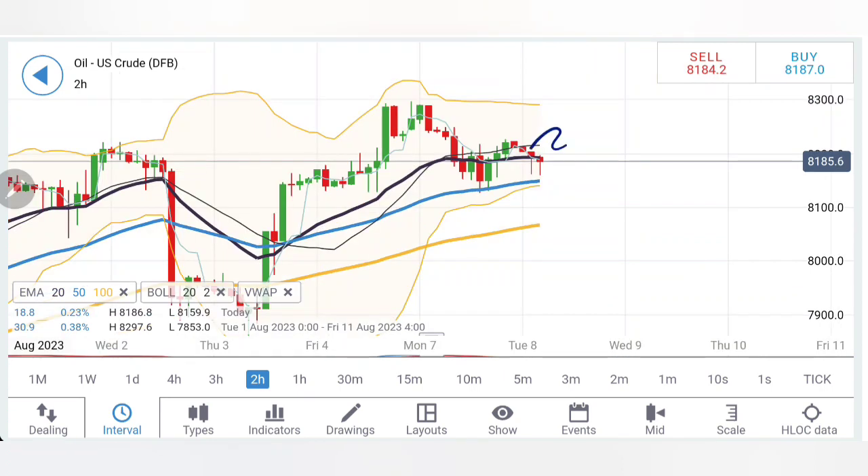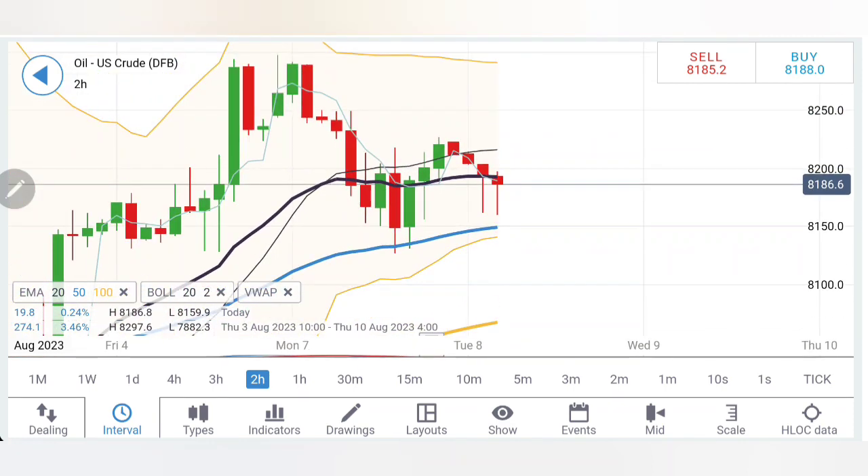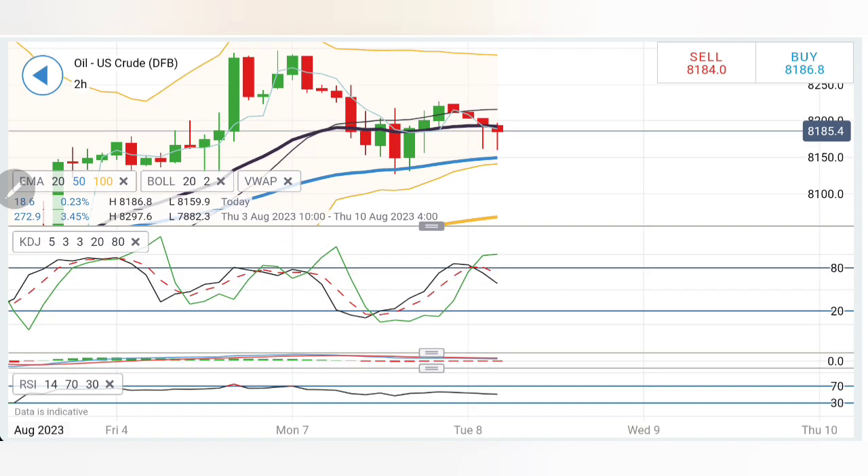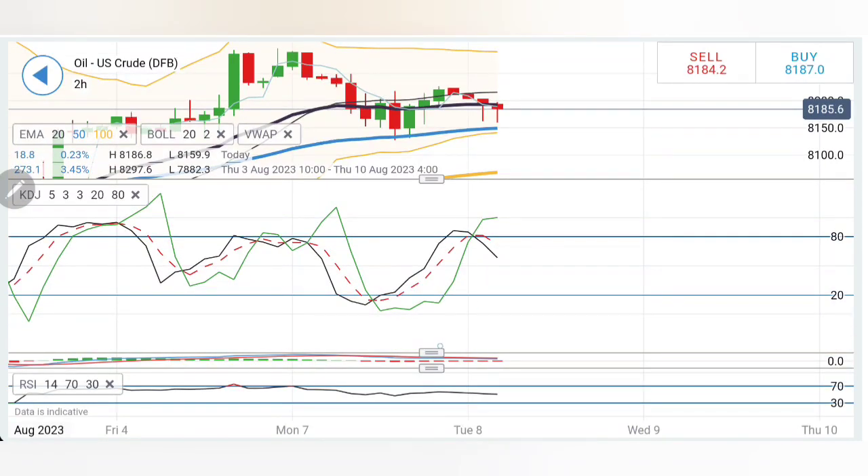On the two-hour chart, the candles have formed tails — prices are not willing to stay bearish — but none of the candles are breaching the highs of the previous candle, so we have to wait a little more to decide on a buying entry. However, 82.2 is a good entry to buy and expect further rise. At the same time, the support zone at 81.3–81.5 is very very strong, consistent with what we observed on the hourly charts.